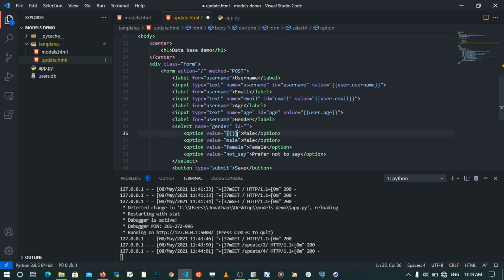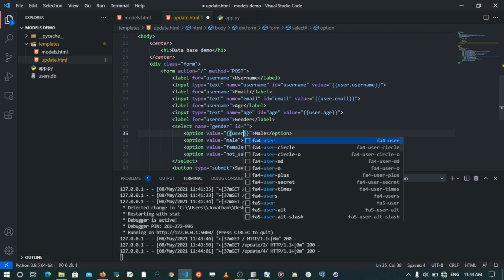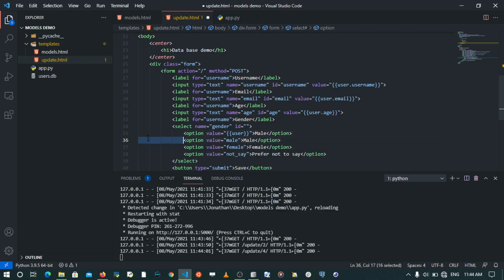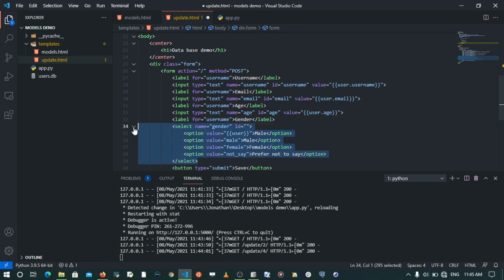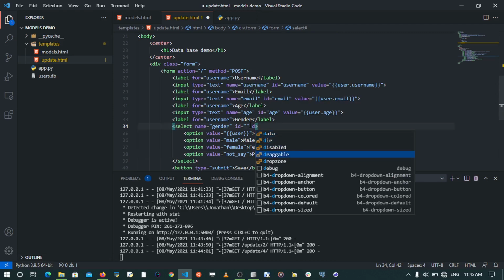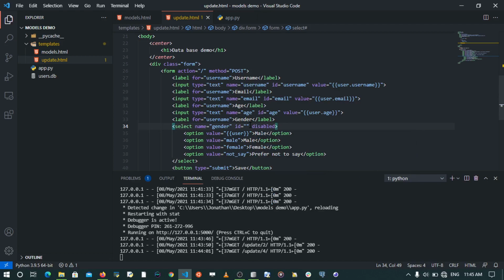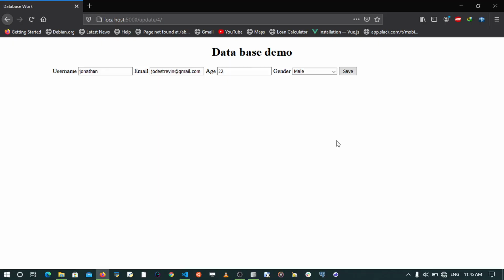The next thing will also be the gender. We're going to create the first option as the one that we have, or we may eliminate it and let gender be set. We may just come here and say disabled, so that someone is not able to change their gender. When you save this and go back to our front end, you can see that the data is dynamically displayed on the front end.